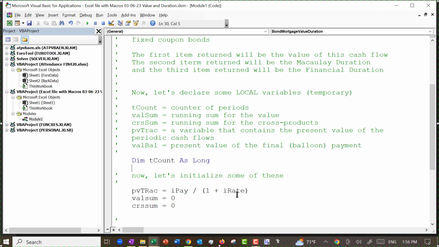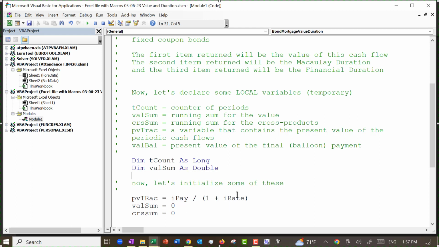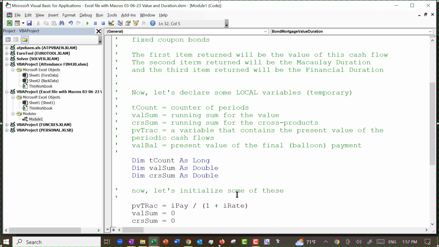If I said integer, there's a limit on that. It's about 32,000 something. Dim PV track as double.